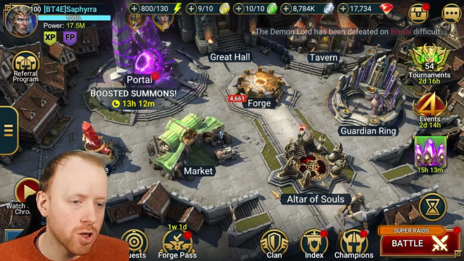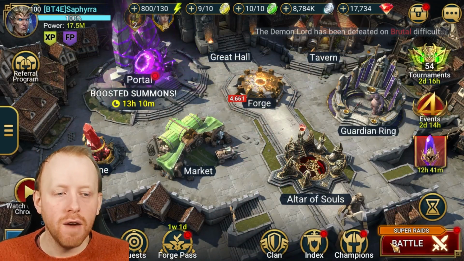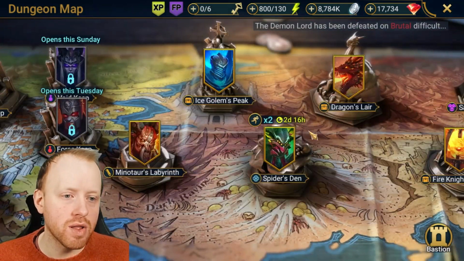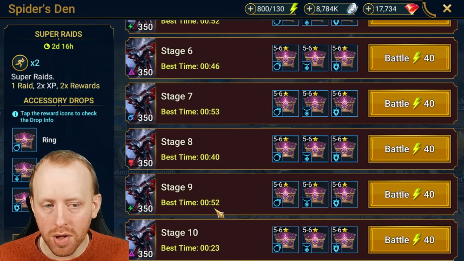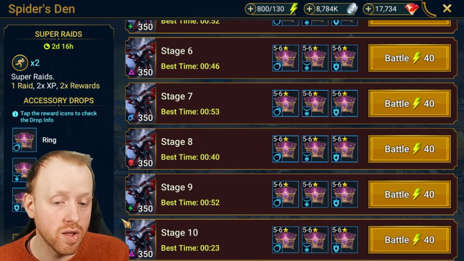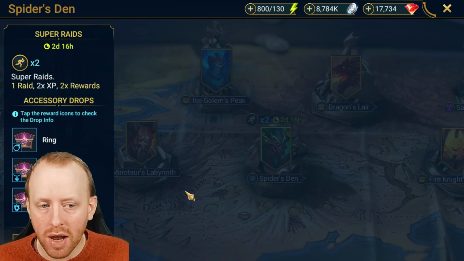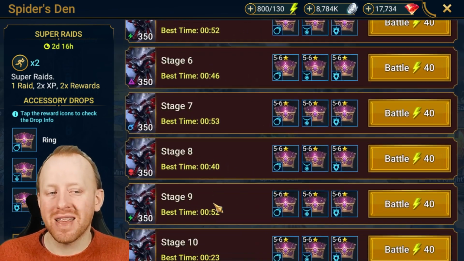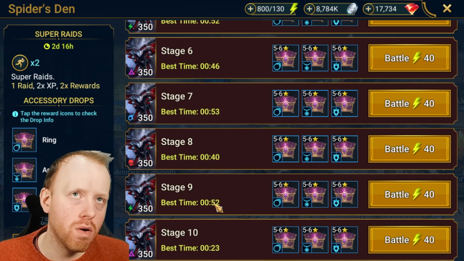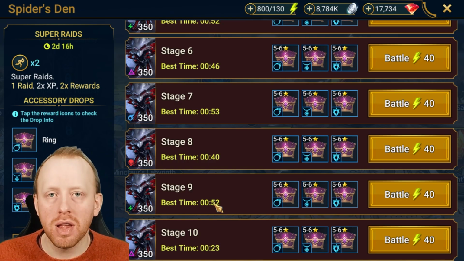So yeah, in this video, we're going to talk about the hard mode dungeons. If you have been living under a rock and you don't know what we're talking about, they've released new versions of the bosses for the main 4 dungeons we started off in Raid Shadow Legends. Obviously, the normal stages still remain. You can still run normal if you want. But now we've got 10 stages of hard mode.